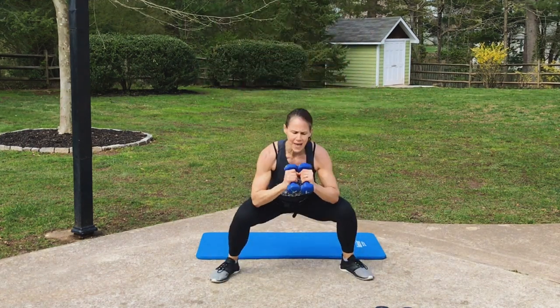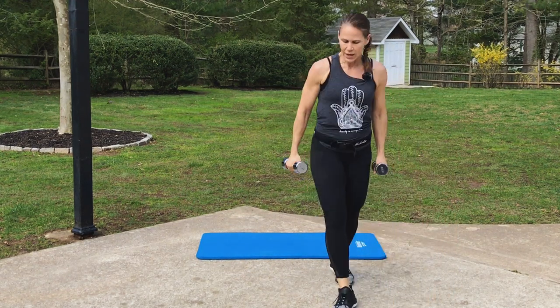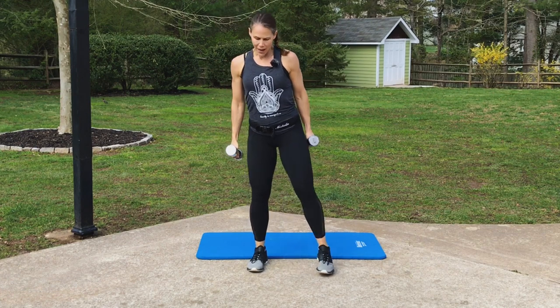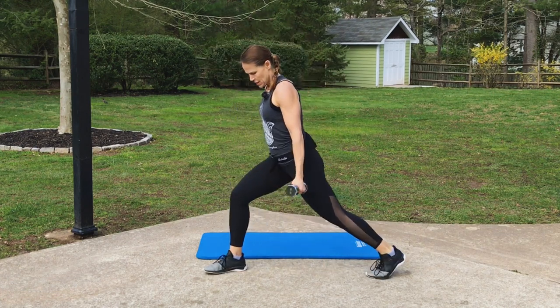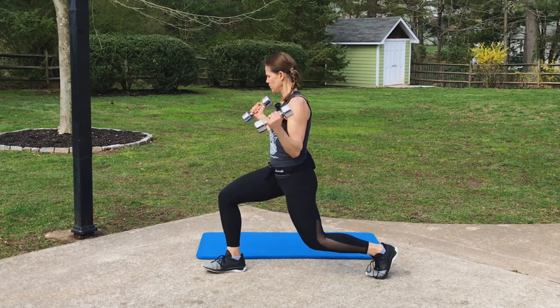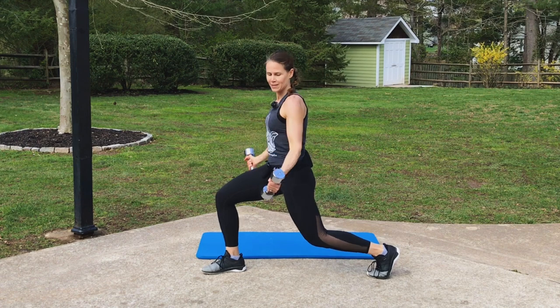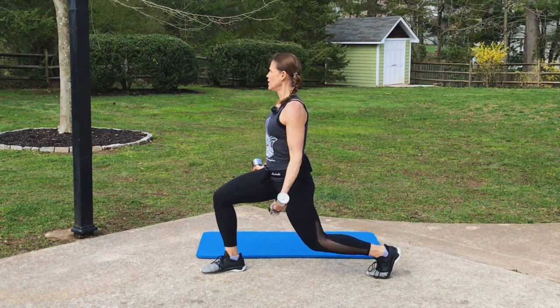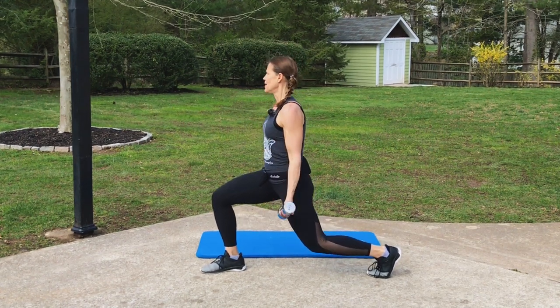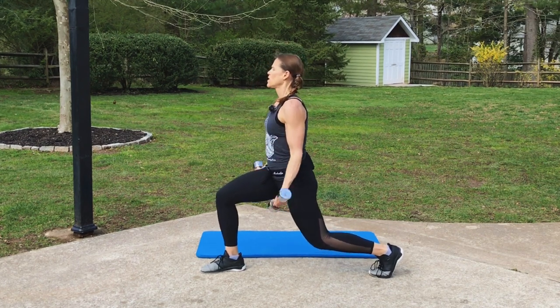We've got biceps. I'm gonna go heavier. And I'm gonna turn my body into a lunge. Thumbs out. And I'm going into a curl here. In my curl, I'm just gonna do a static hold in my lunge. So again, thumbs up. Bending both knees. Keeping the eyes up.